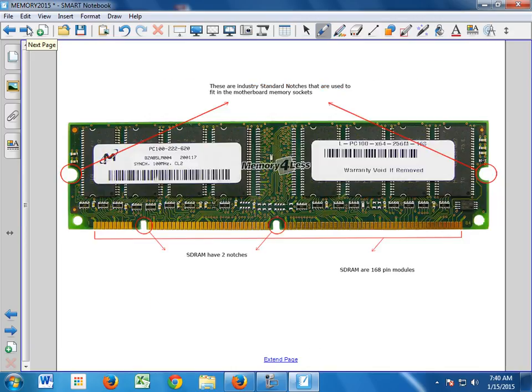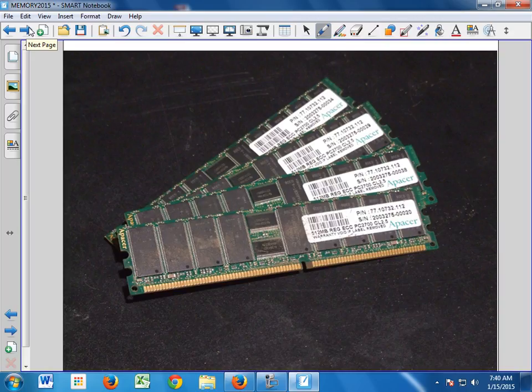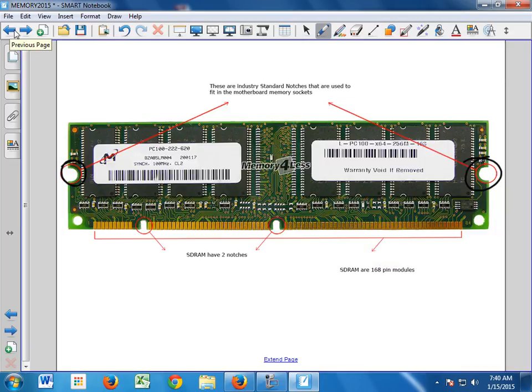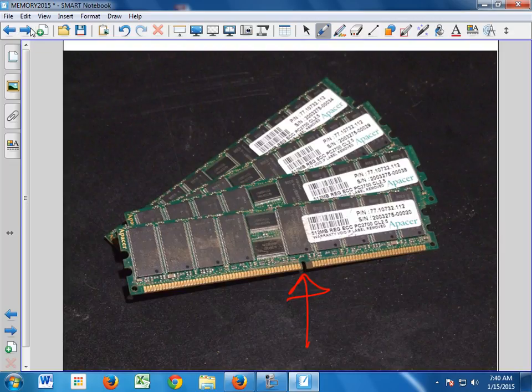Okay. What it looks like, this is a stick of SDRAM, and it had 2 notches. It has these little clips that are very defined, and that's what the locks go into on the motherboard to hold them in place. And really the only difference as I look at RAM is the notches on the bottom. Current RAM today, DDR, has 1 notch, and its predecessor had 2 notches. So all DDR has 1 notch when you look at it.